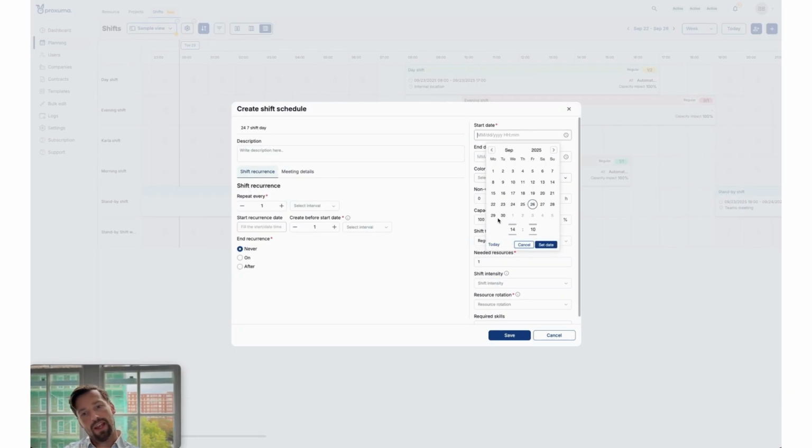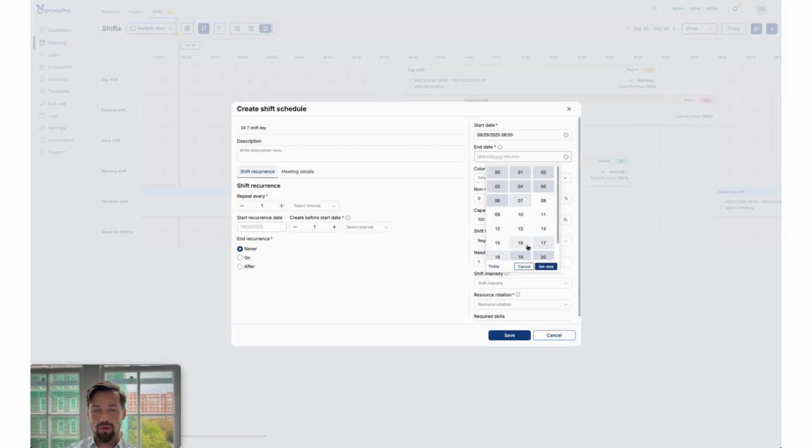Start date, I would usually say whenever you're planning this, just make sure that it's on the Monday. That's the cleanest way to do it, but hey, entirely up to you, of course. I'm going to go with Monday 8. And then end date. So this is not the eventual end date when you completely stop planning. This is the end date of that individual block. So, you know, maybe an 8-hour block or a 9-hour, in this case, block, right?